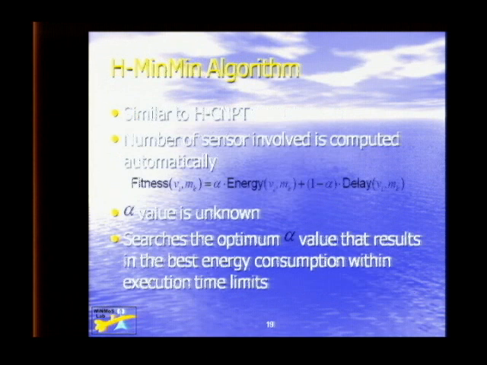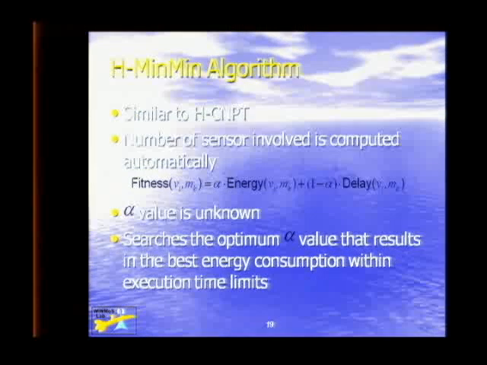We also have an additional algorithm that we have considered, which is called MinMin, which is similar to HCMPT, but which uses a fitness function that trades off delay and energy weights. The weight value alpha is not known, so we search over the optimal value of alpha. Our experiments have shown that if you try 10 or 11 samples between 0 and 1, you find close to the optimal solutions that you would achieve for arbitrarily small alpha. So it is basically a parameter-based optimization.